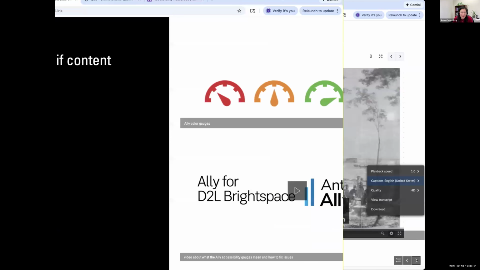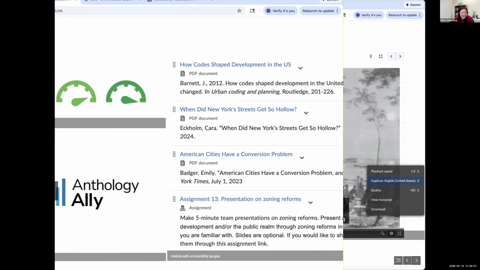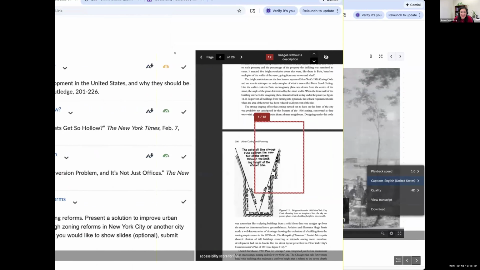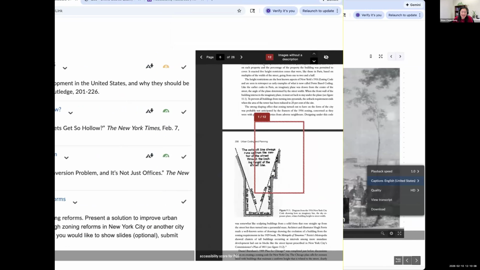And so how do you know? If you're in Brightspace, do you recognize these color gears, these traffic lights? They appear right here next to every item of content that you put in. They appear in different colors and you can guess what they mean.